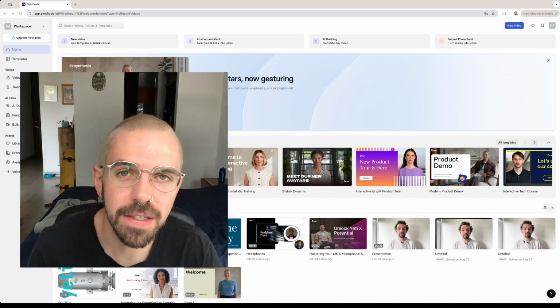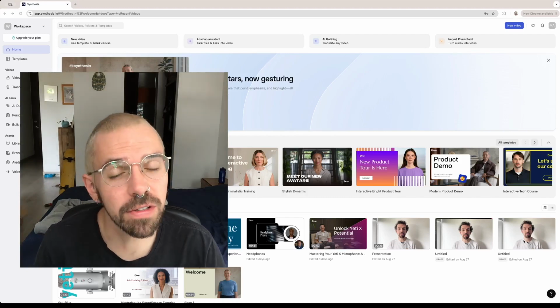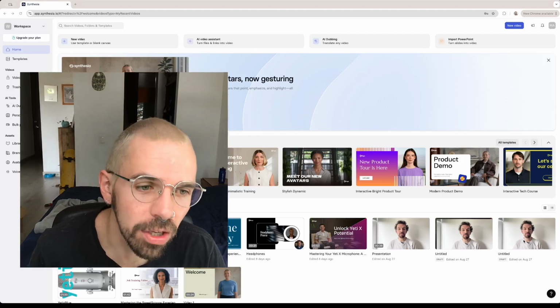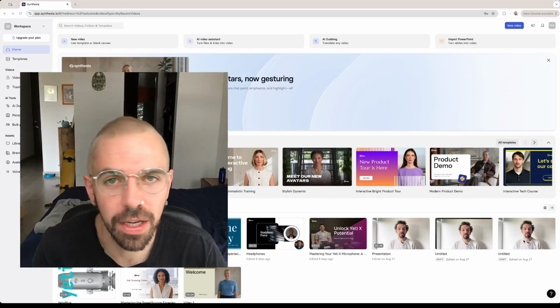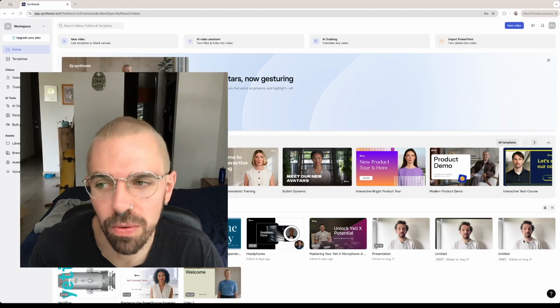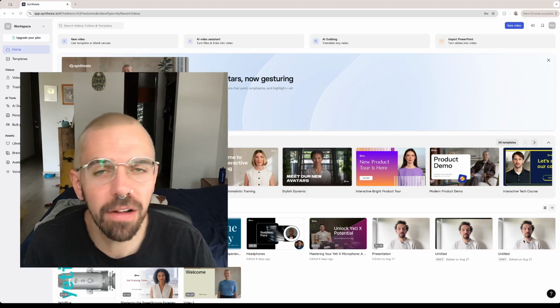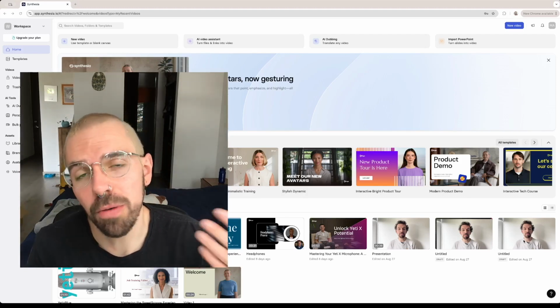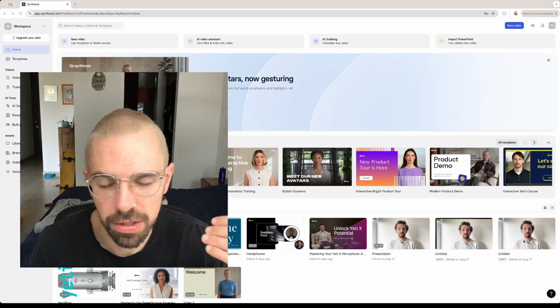Synthesia basically is a software that creates videos, mostly videos that you use in a professional setting, such as training videos or internal communication videos. And you can do so in a bunch of different ways. I have showed you how to upload a PDF file and then get a video out of the PDF file. You can also upload a PowerPoint presentation. You can upload a bunch of different files. You can do it using a URL.